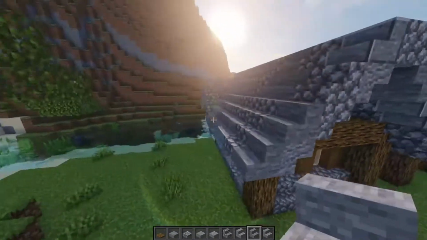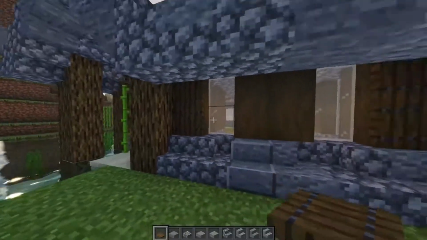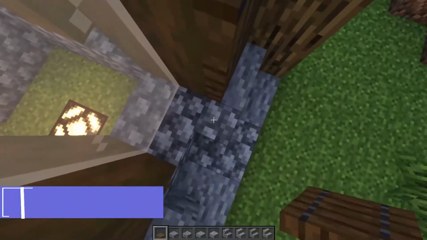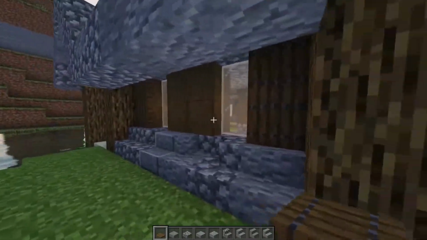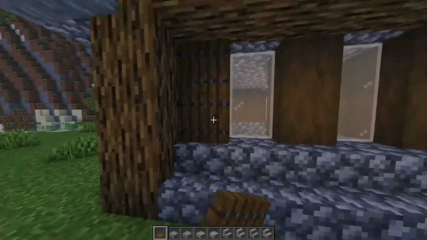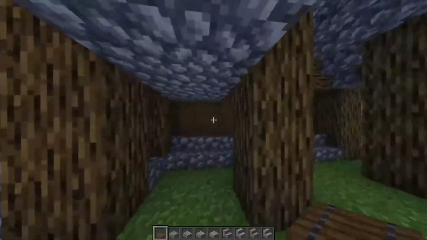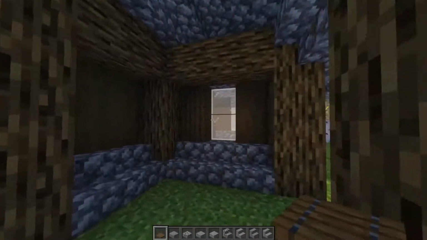Cool. Now you might also be able to see that we have trap doors on these ends. What that does is it pushes out the block ever so slightly and gives it a slightly different texture, which adds depth and a more interesting look to the actual build. Just think of it this way. You have trapdoors along here. They can act as shutters for the windows. That's why you only put them around the windows. So like here, you don't need one, right?